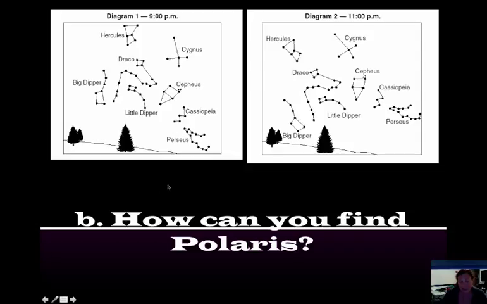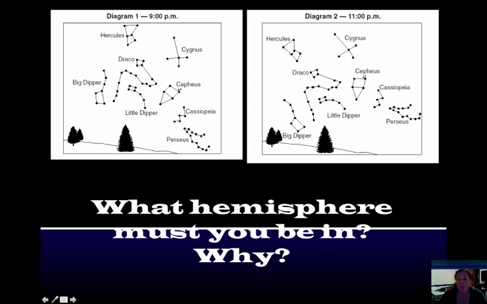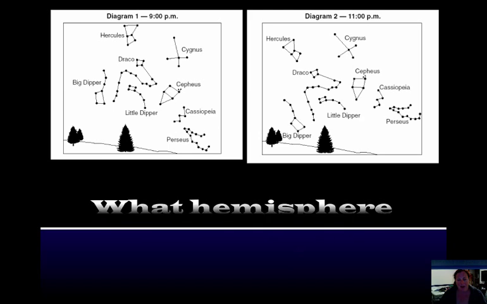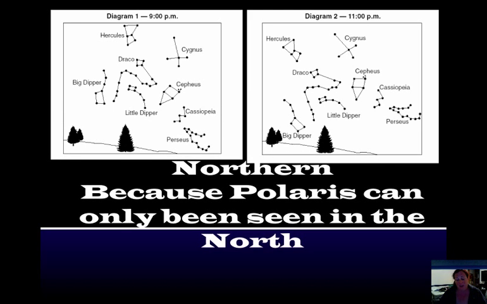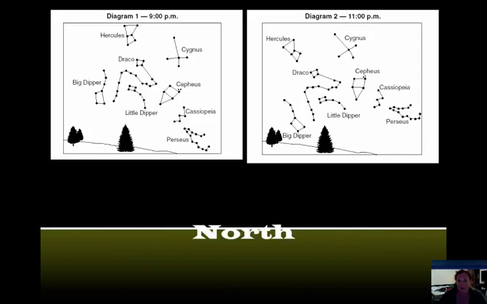How can we find Polaris? It is always located in the handle of the Little Dipper, and it's also the star that does not seem to move—everything else is revolving or rotating around. It's the only one that didn't move. What hemisphere must you be in? If we're looking at Polaris, we would have to be in the Northern Hemisphere. Otherwise you wouldn't see Polaris. If you were south of the equator, you would not be seeing Polaris or the Little Dipper. What direction must you be looking? If we're looking at Polaris and we know it's located above the North Pole, we must be looking towards the North.